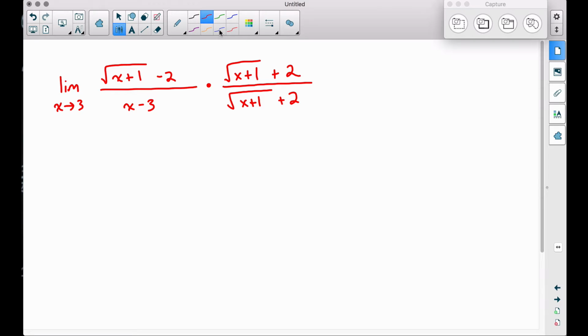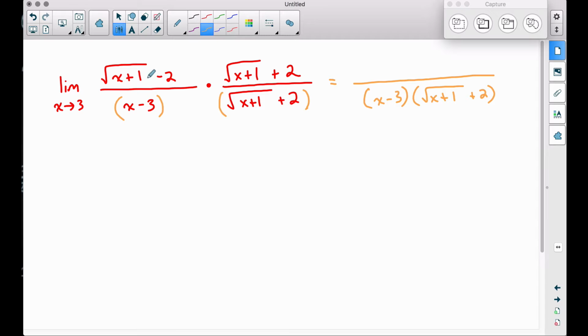Now, in the previous example, the top we left alone, but now I'm going to leave the bottom alone. Just going to write it out as these two pieces multiplied together. And again, the reason why I left these two alone, I just wrote them right beside each other here, is because maybe we might get an x minus 3 that cancels out.